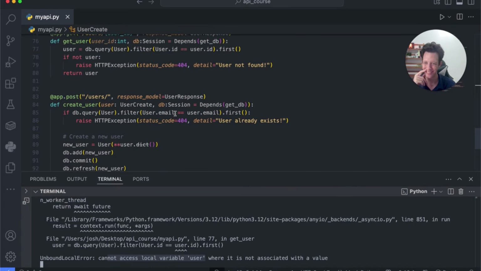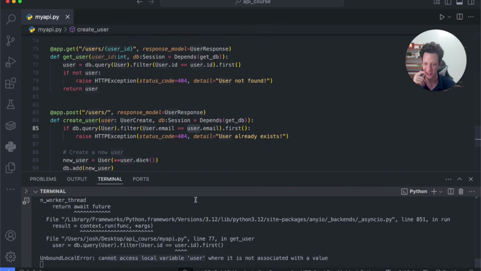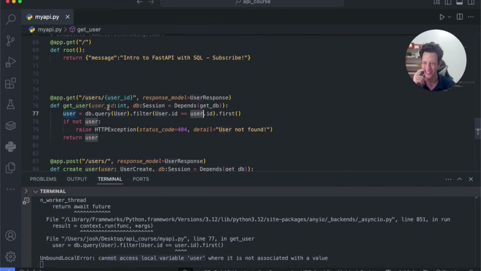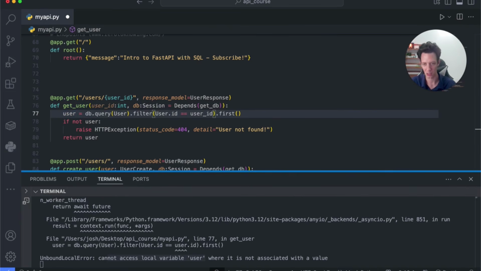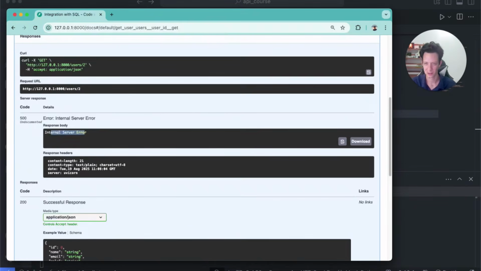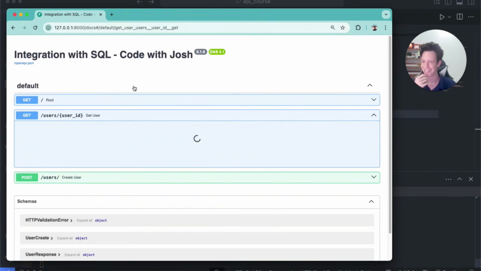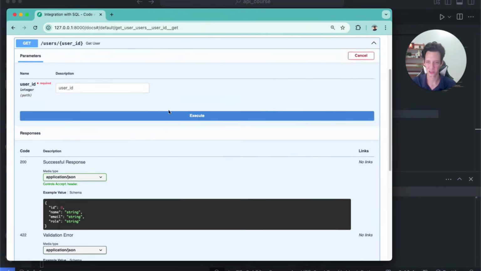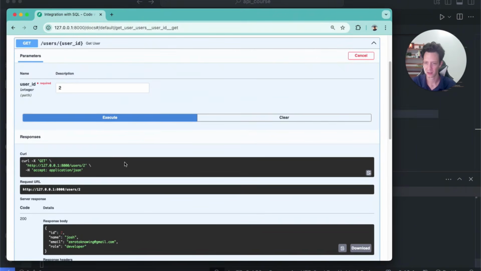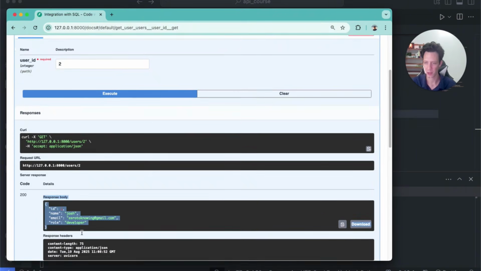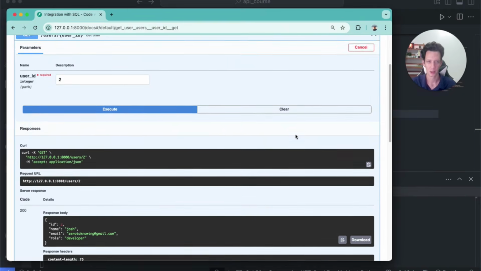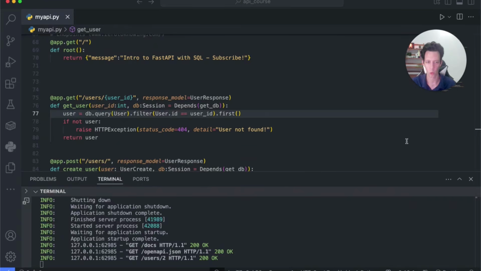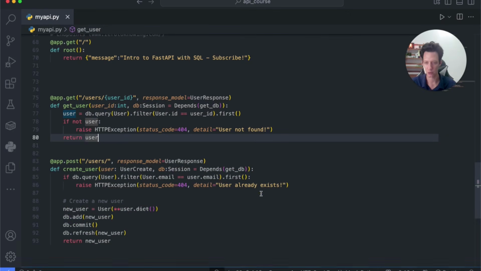So, user ID, that's because I did say user ID here. So this should actually be an underscore. Save. Let's refresh this page. Okay, so let's test that out now. Boom, there we go. That is a response. That's a good response, right? So we are up and working. Wonderful, wonderful. I'm going to leave it run, just close it.